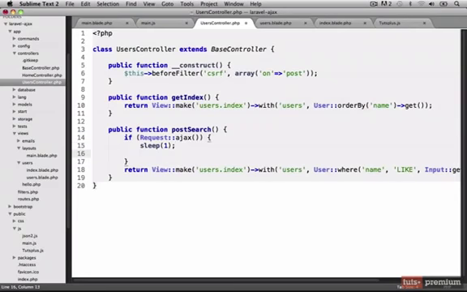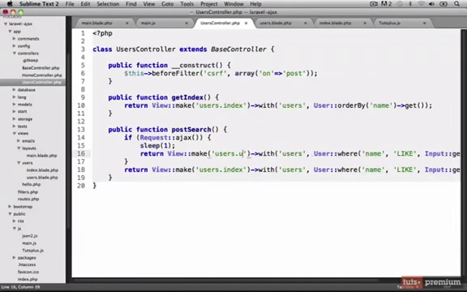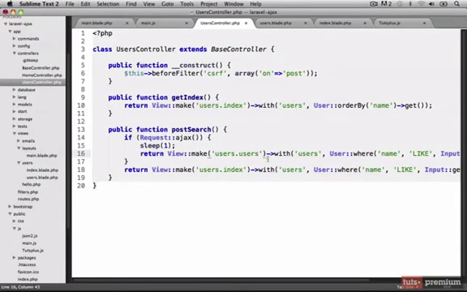Now we need to perform our search just like we do for normal post requests where we use the where method, but this time we only want to display the user's partial view file, not this index view. Remember, the index view uses the entire layout and the partial doesn't. So we can copy this code from below and let's paste it right after our sleep function inside of our if statement. And then we'll just change this to use our user's partial instead of the index view file. And then the rest of the code will just stay the same.